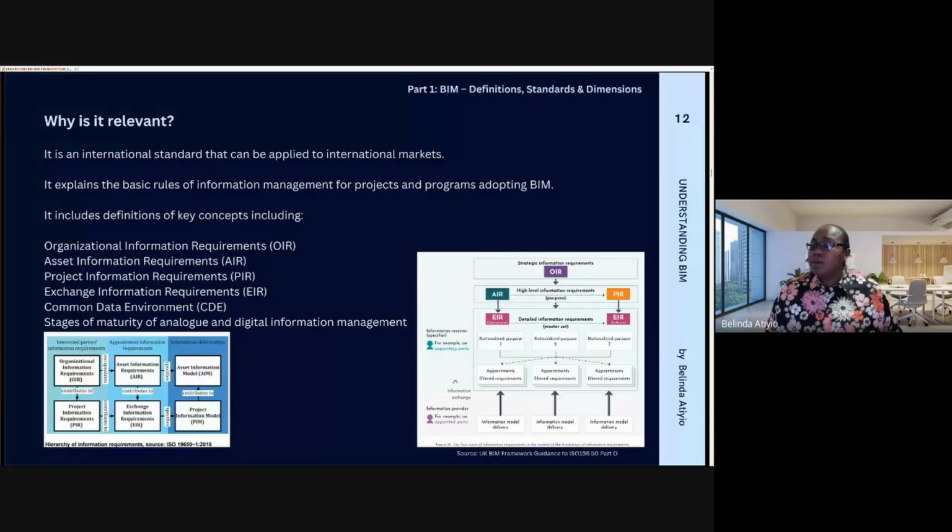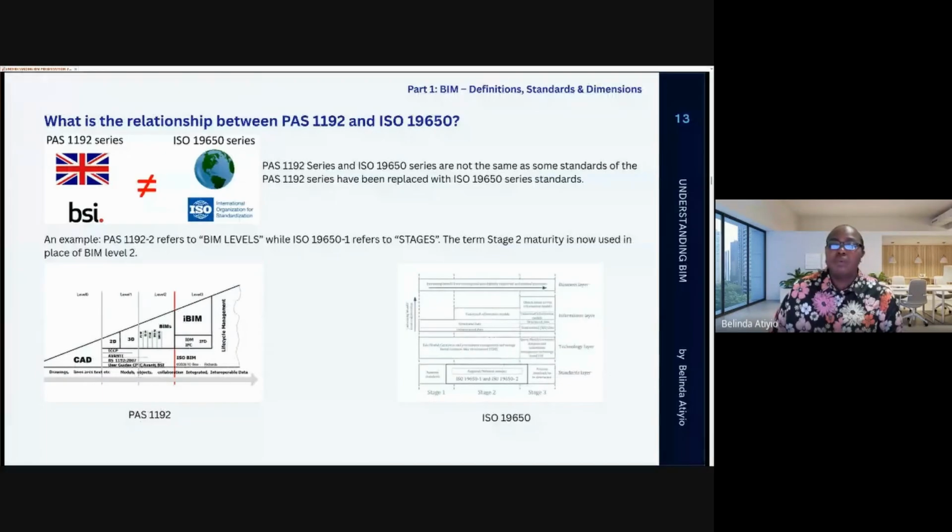So this is also a relevant table. It tells you about different terms we use in BIM. You have the appointing party and the appointed party. The appointing party is the client. Simple. The appointed party is the consultant or the contractor, depending on the kind of process you want to use for procurement. So there are different terms in BIM, but you can learn so much if you use that BIM dictionary. You will learn a lot of terms in BIM that will help you over the years.